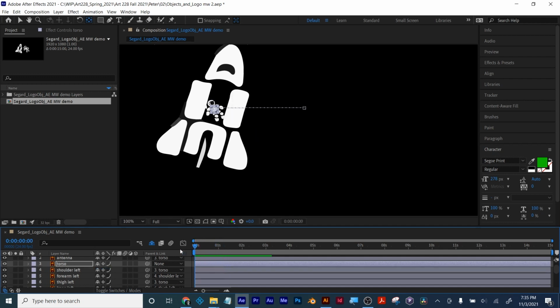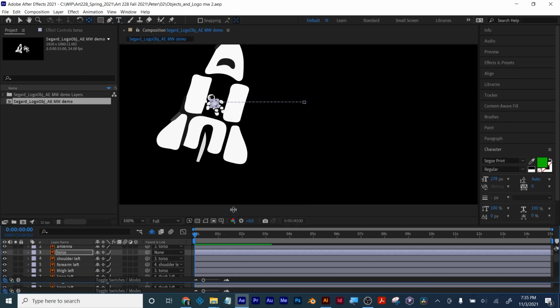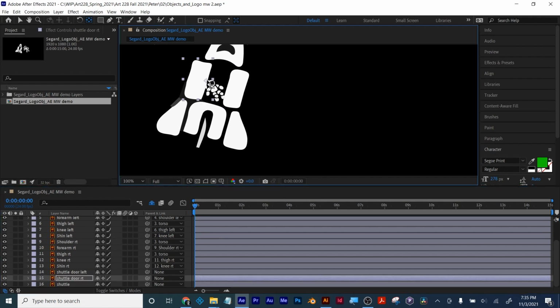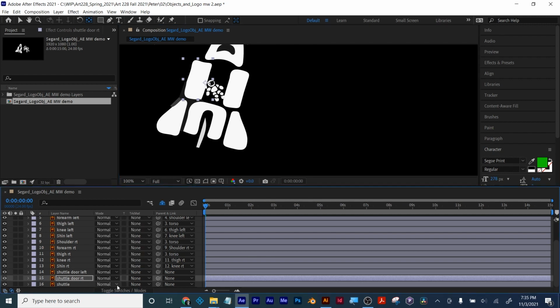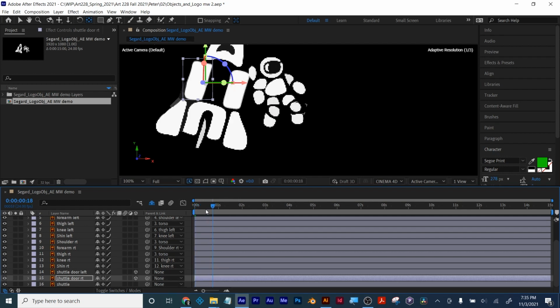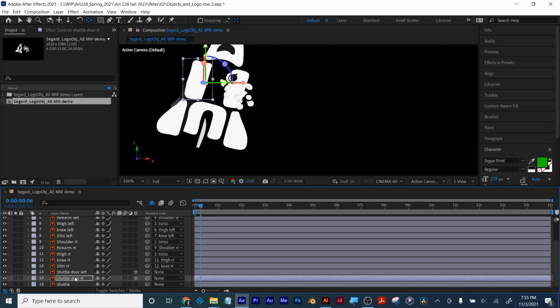Now, let's take a look at that door. Like I said, we're just going through this quickly to show you some ideas, but you'll fine-tune it over the weeks. Now, really important, these have to be lined up where they're going to be swinging from. Now, let's test something out. It's theoretical time. I think these will have to be 3D enabled. So, let's see. Door, 3D. Nope, that's motion blur, sorry. 3D. Okay. And we'll say right about here is where the doors will open. You know what? Actually, no.